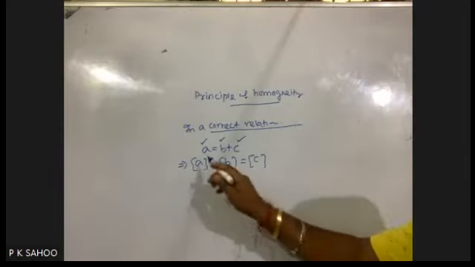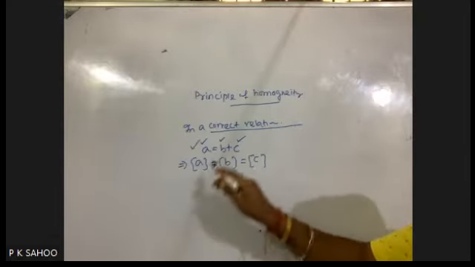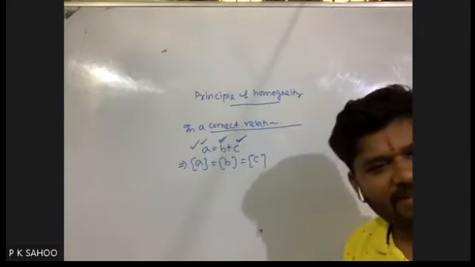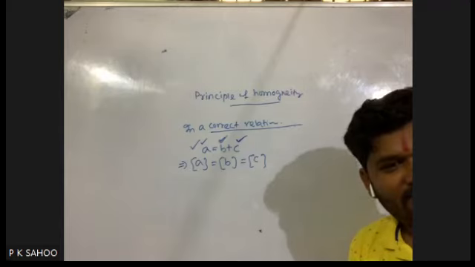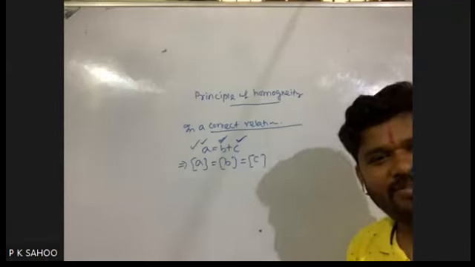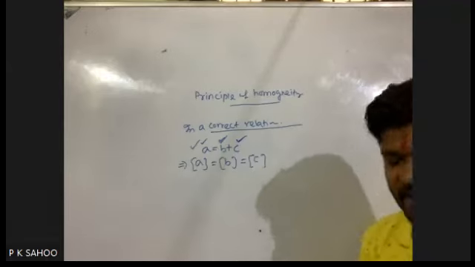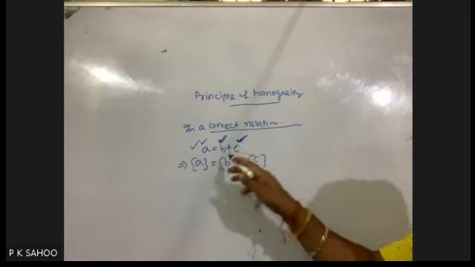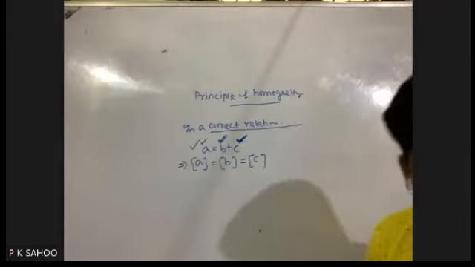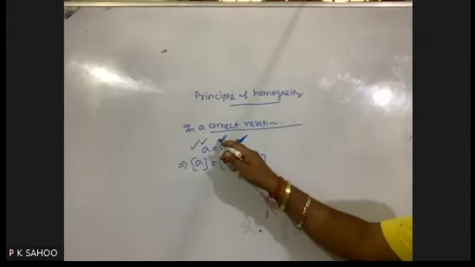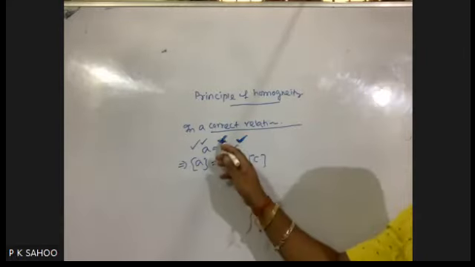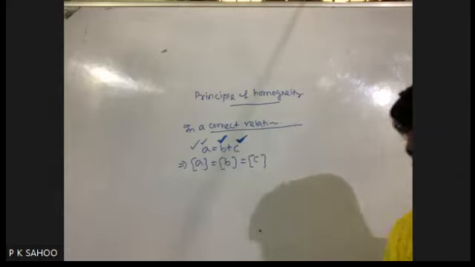Suppose A is a length, then B is length and C is length, because length plus length equals length. Newton plus Newton equals Newton. 5 Newton plus 3 Newton, you will get 8 Newton. If this is Newton and it is added with this quantity, then this must be Newton. Otherwise, how can you add? Suppose I say 5 Newton plus 10 Joule. Can you add? No, sir. 2 kg plus 3 liter equal to how much? 2 kg rice plus 3 liter oil is equal to how much?